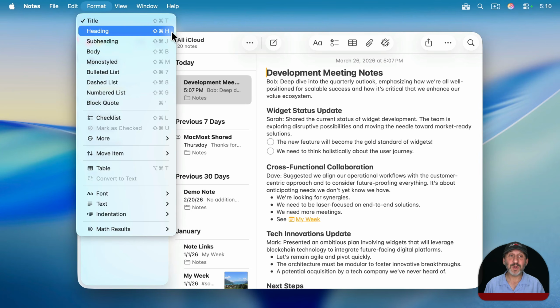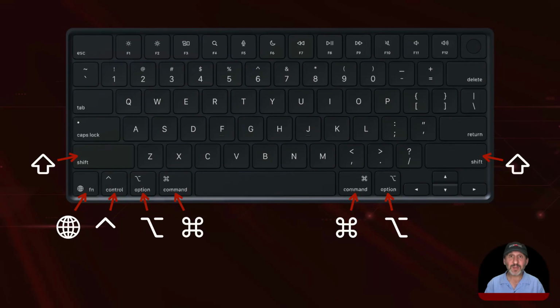To learn a keyboard shortcut, all you need to do is look at it here in the menu bar and notice what those symbols are and match that to the modifier keys on your Mac. So for instance, for the format heading command here in Notes, it's Shift Command H. If we look here on the keyboard, we can see the modifier keys along the bottom of the keyboard. Almost all of them have the symbol on it that matches what you'll see in the commands in the menu bar. The exception is the Shift key, which just says Shift and doesn't have the arrow pointing up.